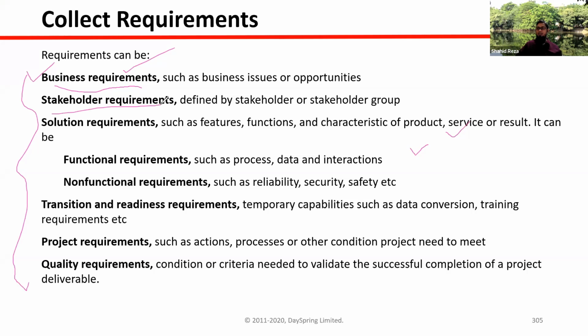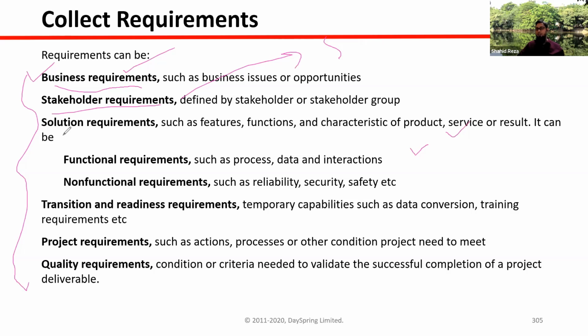Then stakeholder requirements. That means now you will ask different stakeholders and collect requirements from each stakeholder. And some part of these requirements is already collected where? In the stakeholder register. There is a column, right? In the stakeholder register, we have a column named requirements from the stakeholders. So the stakeholder register can help you. And also you can do a lot of meetings, workshops, facilitated workshops, or focus group meetings. From those tools and techniques, you can collect requirements from the stakeholders.